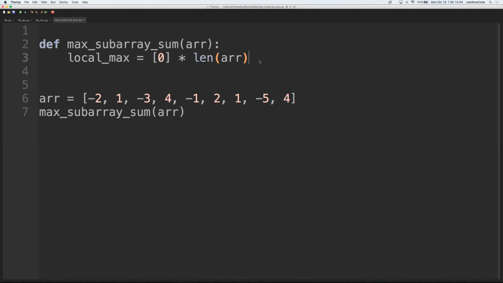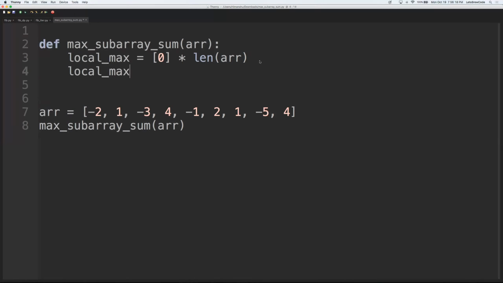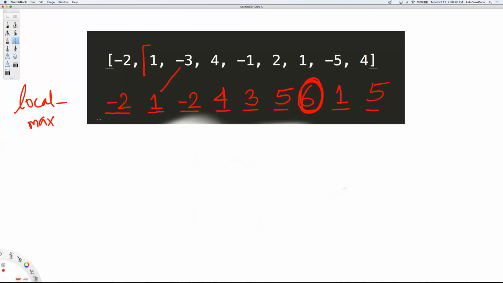Right. Now we are going to initialize the first element, because that's the base condition. We just set the very first item to the array of this item. Right. So let's go back here. Very first item. The only option is that the local maxima is going to be this much, nothing else. So if this is the graph, then this begins at -2. With the addition of 1, this goes to, then we stop here and then we take 1. Then -3, like that. And basically then 4, 3, 5, 6, 1, 5, like that. And this comes out to be the top element.